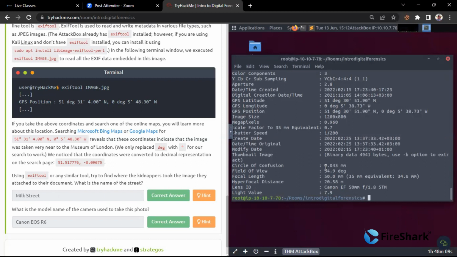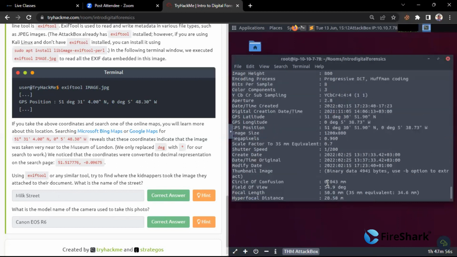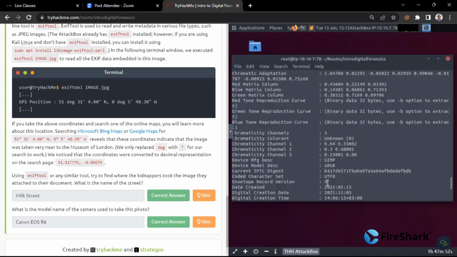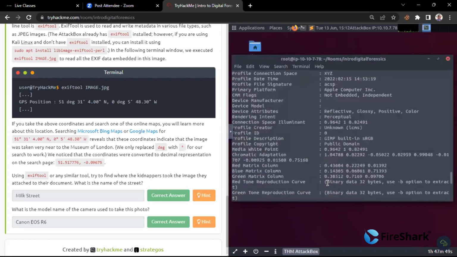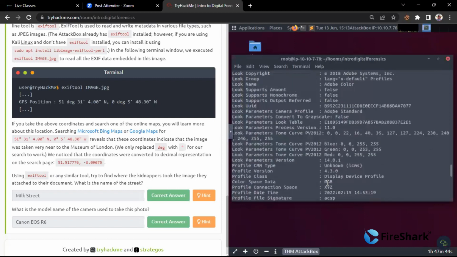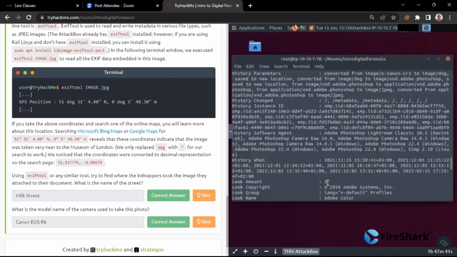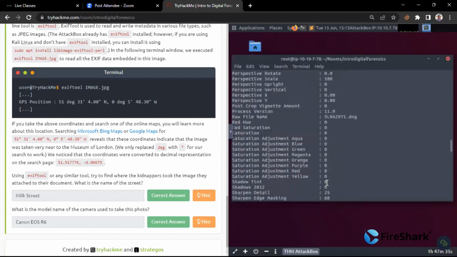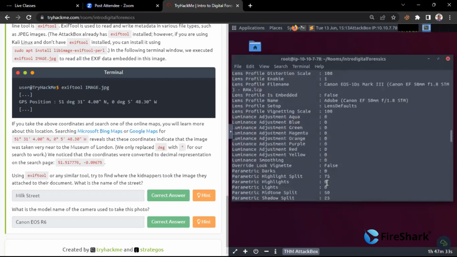So it asks what is the camera model name of the camera used to take this photo? Again, we have to find the camera name here. Model name. I think it was somewhere above. Yeah, here it is.